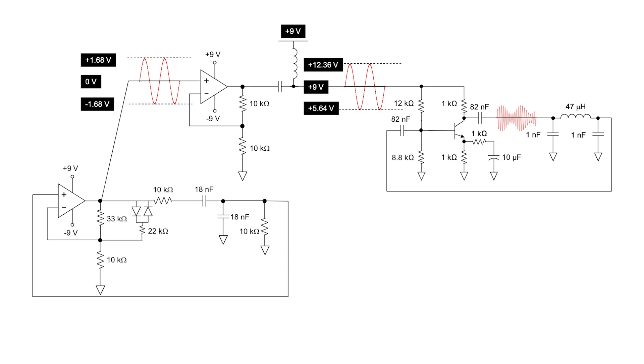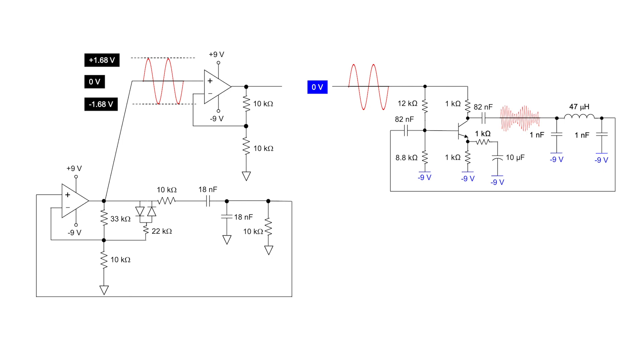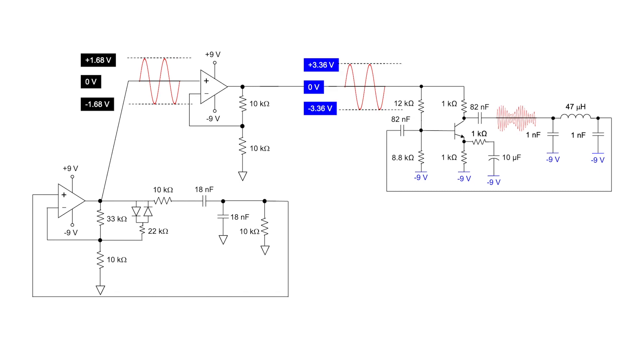One advantage of using this standard bias-T configuration is that if the buffer were to hypothetically not have enough power to drive the Colpitts oscillator, it allows all of the power to come from the DC source. In our particular circuit here, though, I'm not going to use the bias-T because I know that the buffer has enough power to run our Colpitts oscillator. If we look for a moment at just the Colpitts oscillator, I see that there are five grounding pins. Each of these is at zero volts, and the center voltage at the power supply needs to be 9 volts. In other words, we have 9 volts across our Colpitts oscillator. If I subtract 9 volts from the ground, and I subtract 9 volts from the power supply voltage, then the circuit will still work. For example, everywhere I have a grounding symbol, I could just connect our Colpitts oscillator to the minus 9 volts of our power supply. I could then run a pure AC signal into the power supply of our Colpitts oscillator, and it would still work because it still has a large voltage across it. I can then hook our buffer directly to the power rail of our Colpitts oscillator.